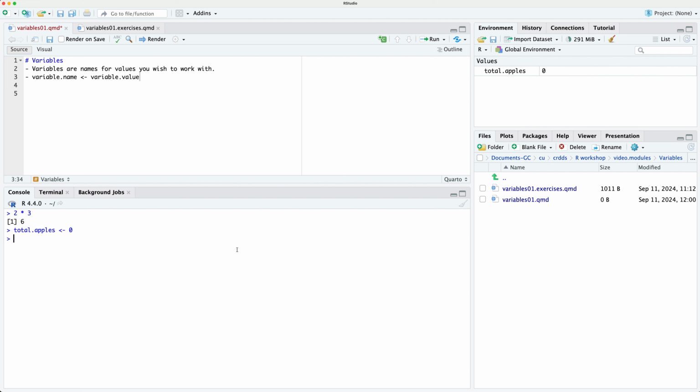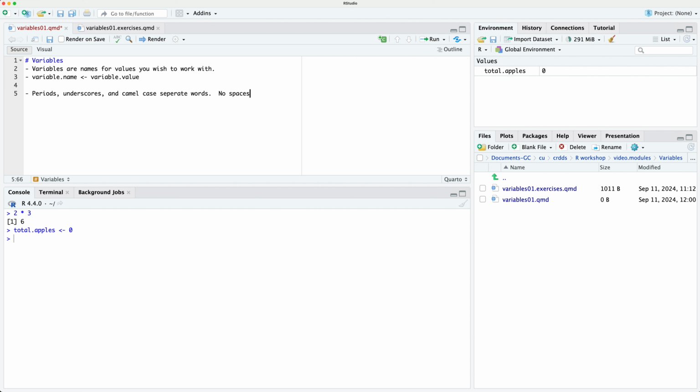You'll notice I separated the words total and apples with a period. It's also common practice to use underscores or camel case to separate words.